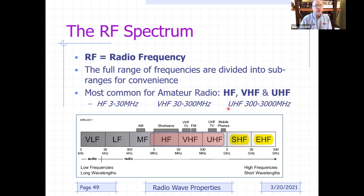And then UHF is ultra high frequency, 300 megahertz to 3 gigahertz, or 3,000 megahertz. UHF TV was in there, mobile phones are in there, all kinds of stuff is in there. Wi-Fi is all in UHF. And then there are others like super high frequency, extremely high frequency, and then medium, low, and very low. But the ones you want to worry about for amateur radio are these three.